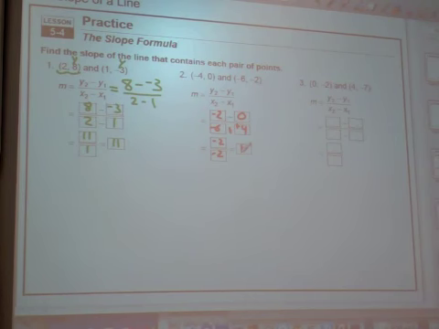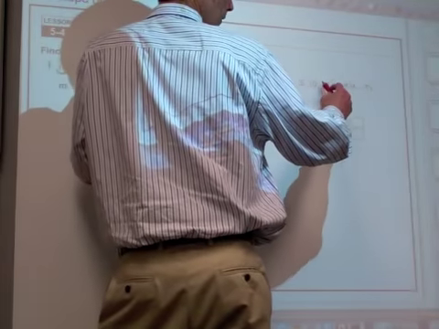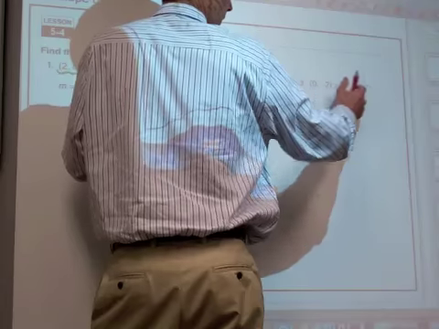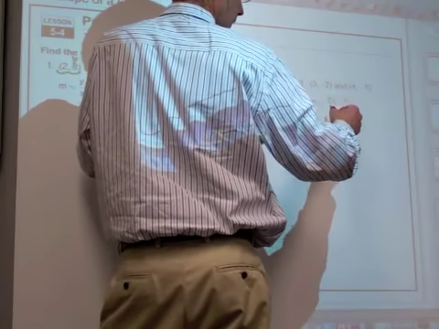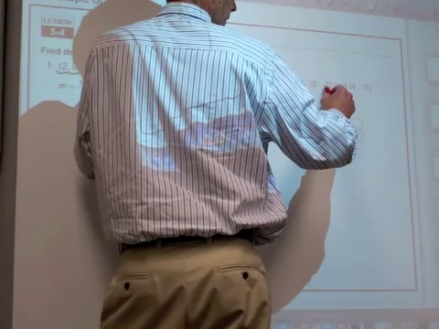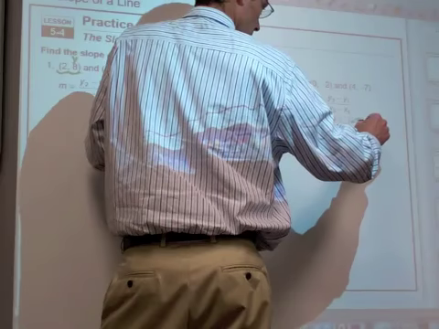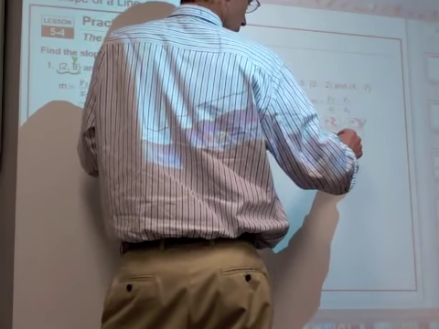That's what I got. And then the last one I'll just kind of run through quickly. I'll just do it the other way. Because this one we did that group minus that group. I'm going to do this one minus that one. And you don't have to, it should come out the same if you did it correctly. So the difference in the y is -2 minus -7 over 0 minus 4. You can reverse it.